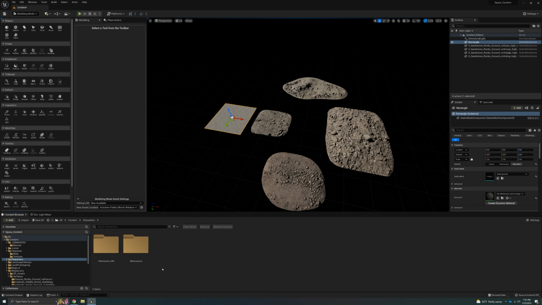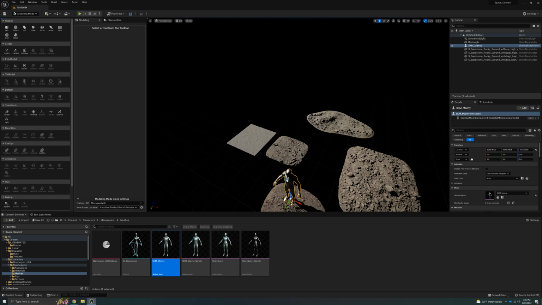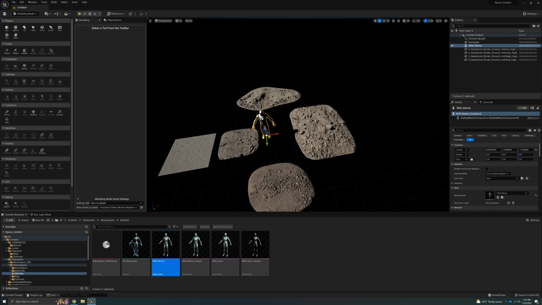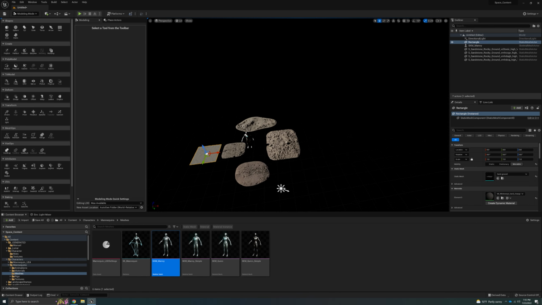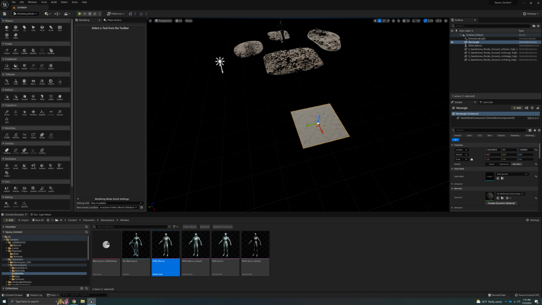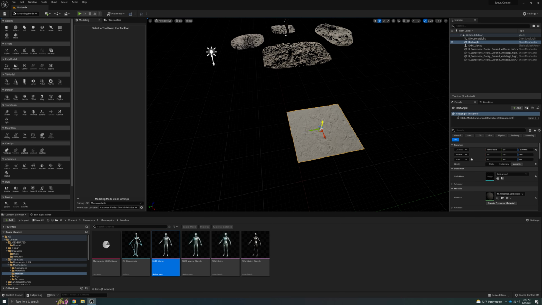All right, so we're gonna go into this characters folder where I have the mannequin meshes. We're gonna throw in the mannequin here. The reason why we're doing that is to know how big we want things to be. All right, so what we're gonna do with this is what we would do with landscape tiling. So if I had a landscape and I wanted a bunch of this, I would of course tile it. But in this case, I'm just going to clone this however amount of times to make just a big piece of terrain and mix it with these rocks.